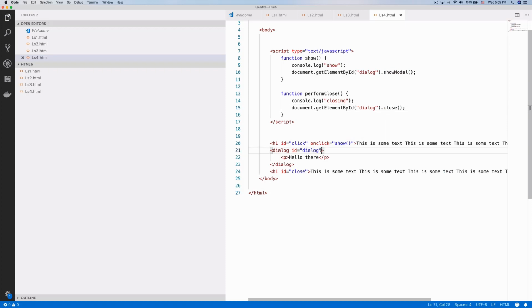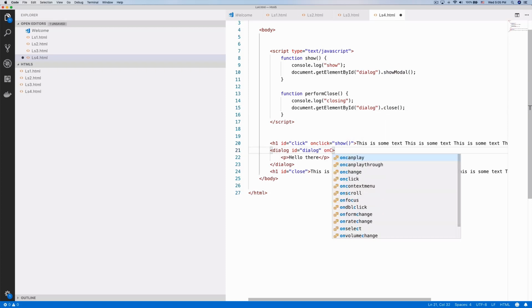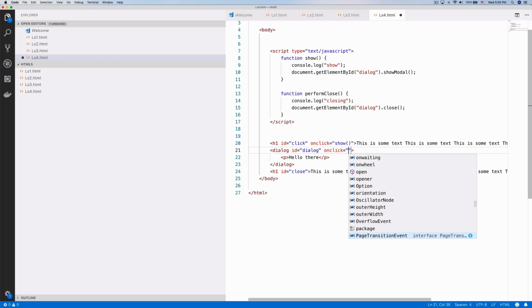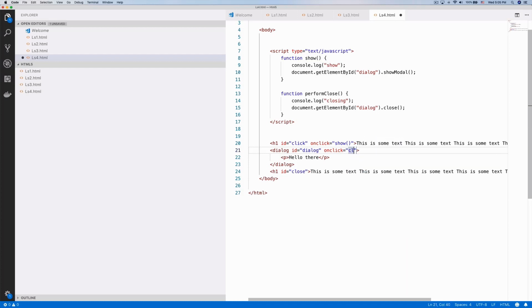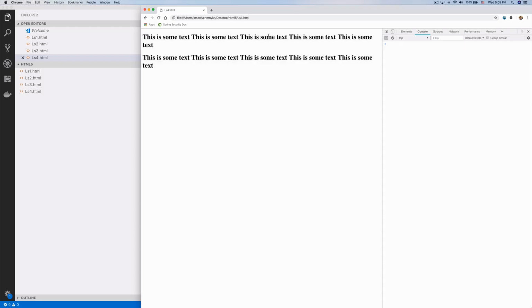Then on the dialog, we add onclick performClose. Let's save that, go to Google Chrome, and refresh. We show it, then we can click on it, and you can see it closed. That is essentially how that works. We can show it, close it, and so on.